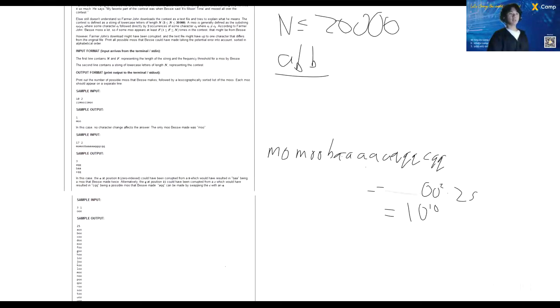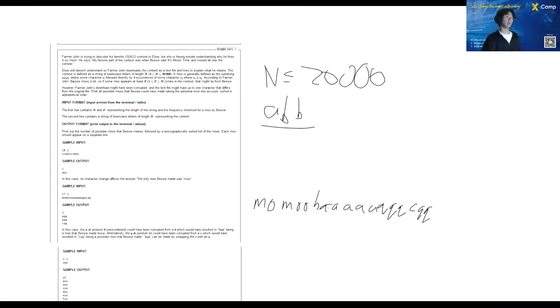So the main observation we have to make here is that although the number of possible changes we can make is really huge, right? There are n possible changes we can make, and n squared is obviously never going to pass. But we have to notice that the total number of combinations of ABB is not that big. I'll rename this to C1, C2, C2. This is not that many combinations.